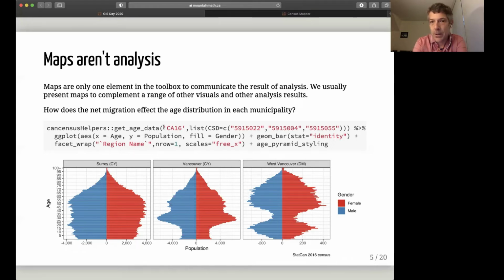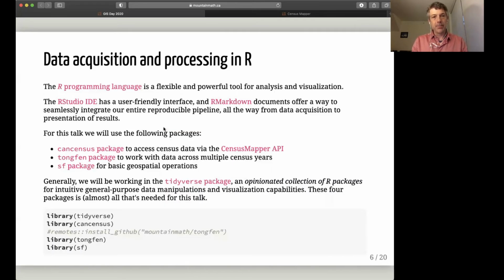I'll show you how to find those codes. Those are the internal StatCan codes for Surrey, Vancouver, and West Vancouver. And then I query the age data, which is hidden in this call that grabs the age groups. So this is how we query the API that then gives us the data we want.